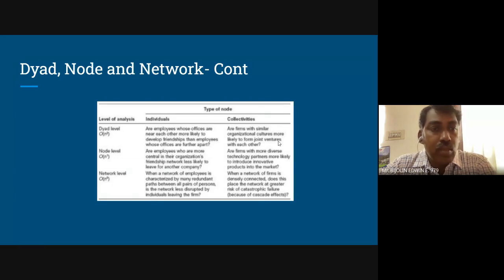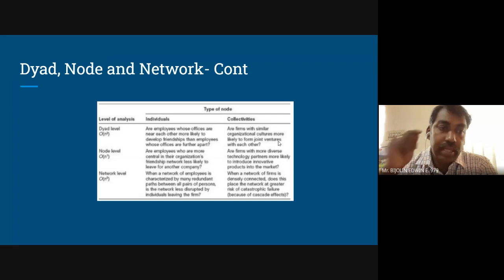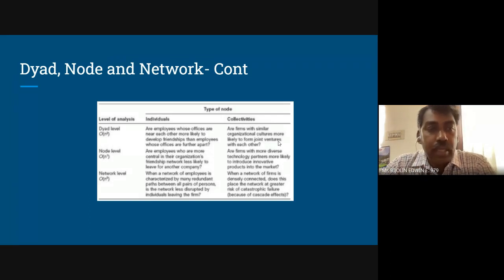Then the node level. Node level means one particular node or one particular actor, and that is O(n^1). The next level is the network level. At the network level, we don't know how we connect. If 5 nodes are there, A, B, C, D, E, then A connects with B, B connects with C, A to C, A to D, D to C, D to B. Based on the weightage of these nodes, they connect to each other. That is represented as O(n^0), not n^1, because initially we don't know how it is connected.